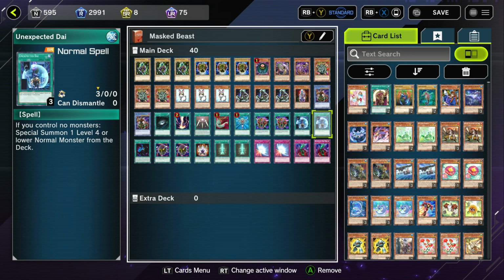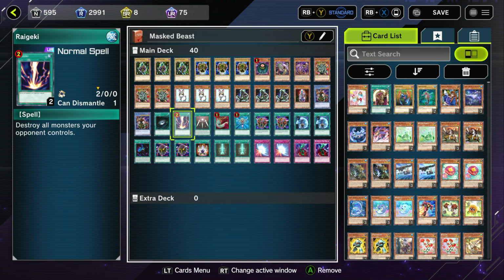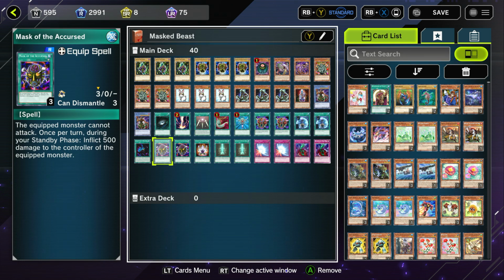2 Unexpected Dies. Again, helps to get out Malekith the Four-Faced Beast because Unexpected Die, from my memory, wasn't out back then either. Came way later. Not in 2002. Mask of the Accursed and Mask of Remnants, and then Mask of Restrict.